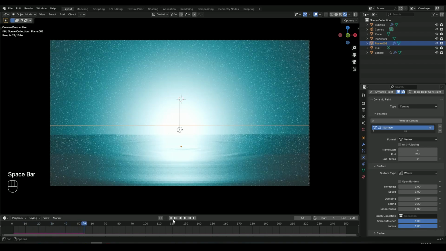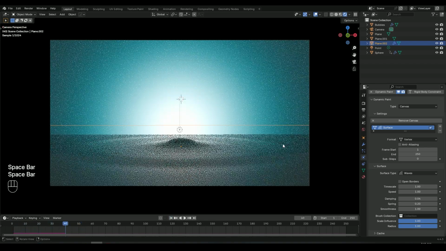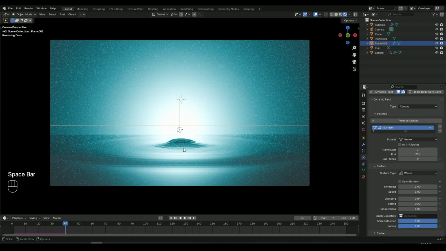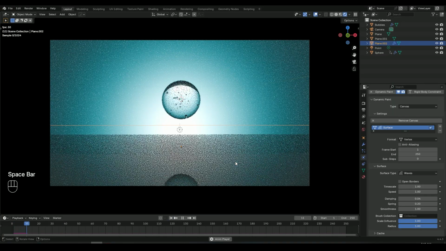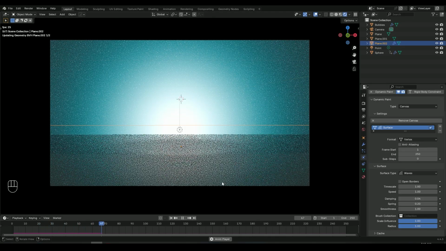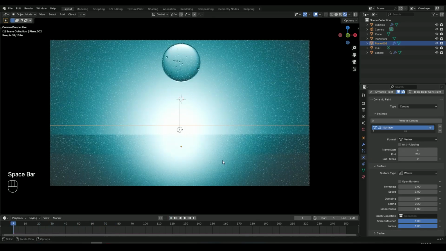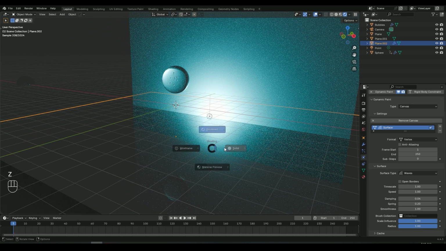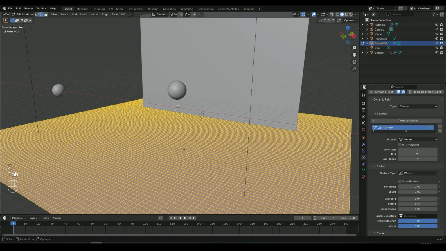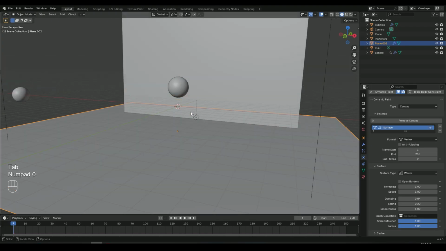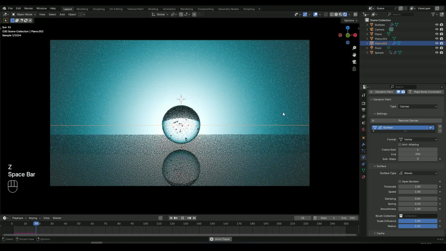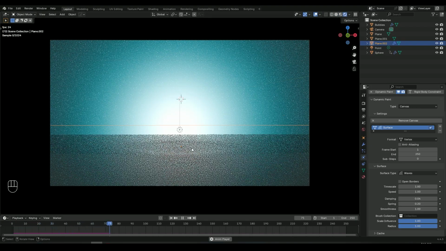You can see it is looking pretty good. But we forgot to do something. With the plane selected, right click to shade auto smooth. And here is the last point that is worth mentioning. We have subdivided these planes 100 times. So if your PC can handle that, press A to select everything in the edit mode. Right click to subdivide it once more. This will give a better result. You see, this is more natural now.